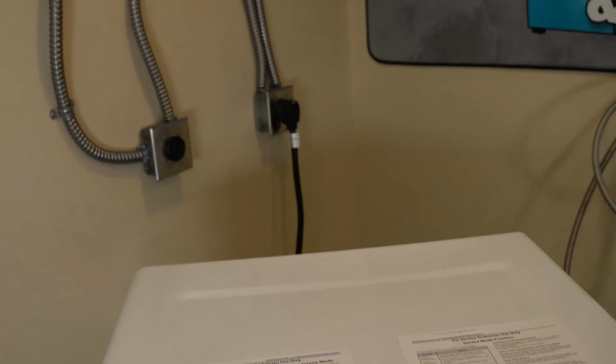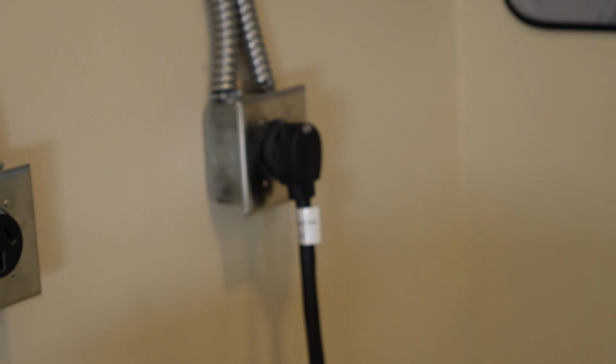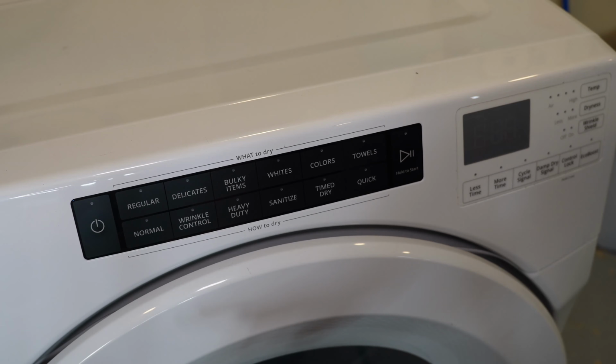To start with, make sure that the unit is plugged into a proper outlet and is getting power. The unit needs to be in a standby mode where there are no lights on the interface, and I found that at least on this machine, turning the UI on, then off using the power button allowed me to enter the diagnostic and error code mode faster.